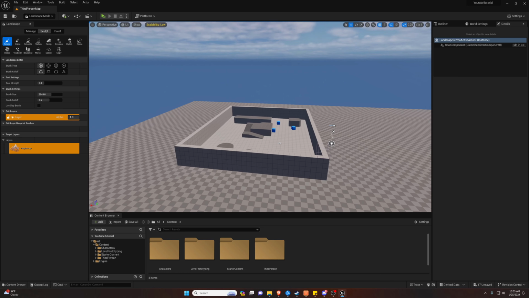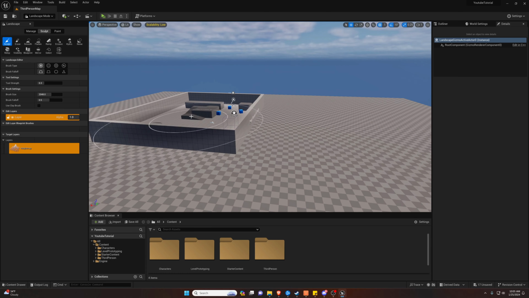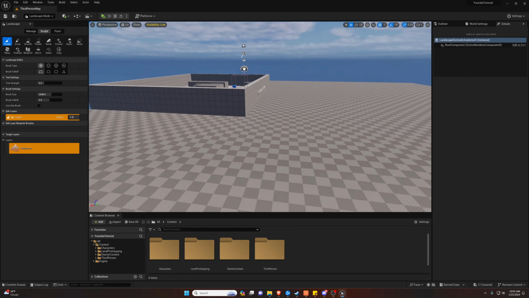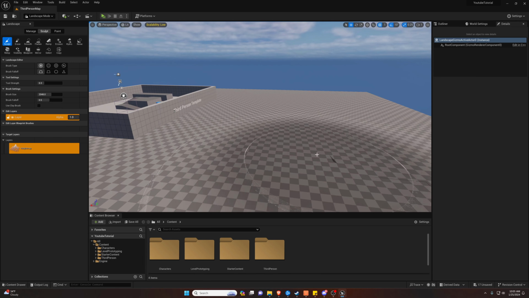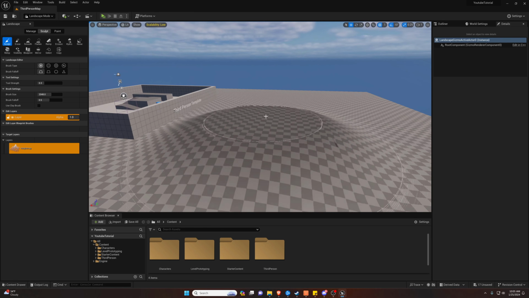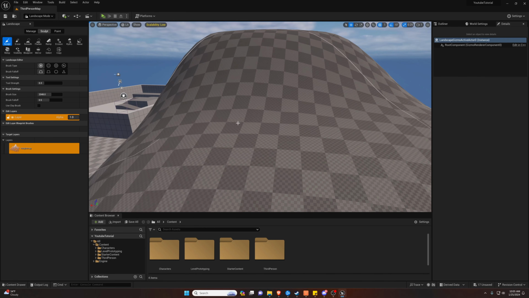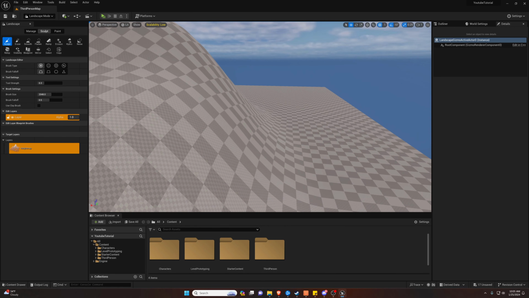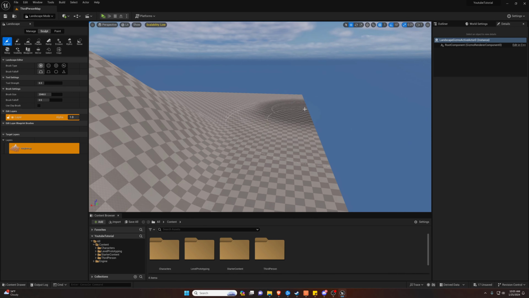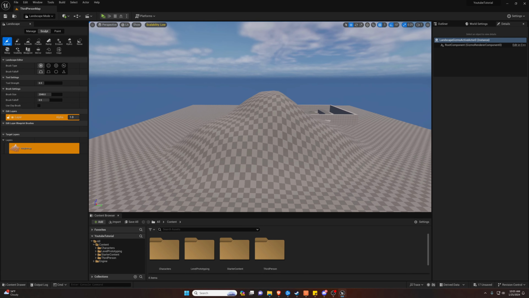So let's go ahead and select sculpt, and by the way, I'm holding the middle mouse button down to pan in case you don't know how to do that. And we'll use just the default brush type, and if you hover over it you can get a better idea for what it does. It changes how the sculpting tool works. And if you have any experience in Blender or any 3D modeling program, this will feel pretty familiar.